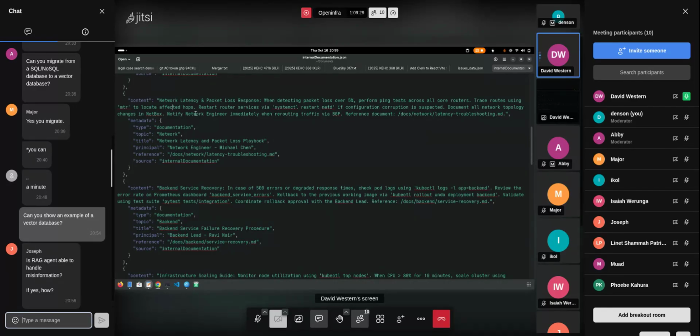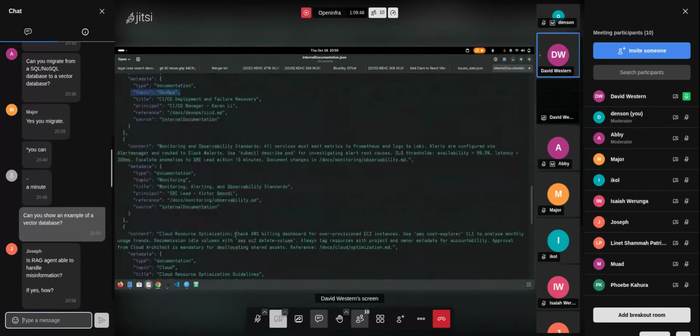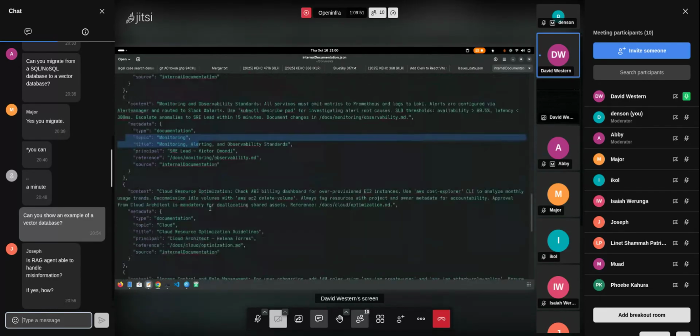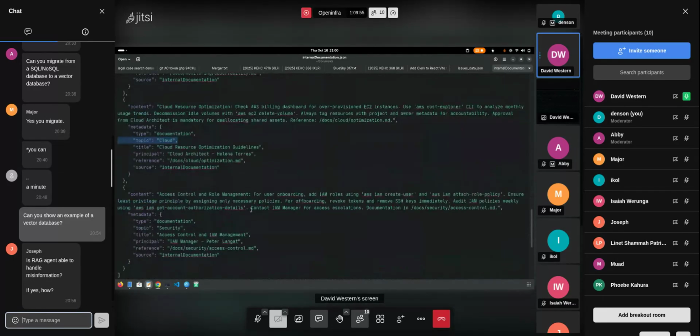Then it's going to respond, and if you need further guidance, it will attach the name of the individual who is mostly in charge of these types of issues. These are problems to do with infrastructure, DevOps, monitoring, networking, cloud. Those are the types of problems that I thought of when coming up with this data.